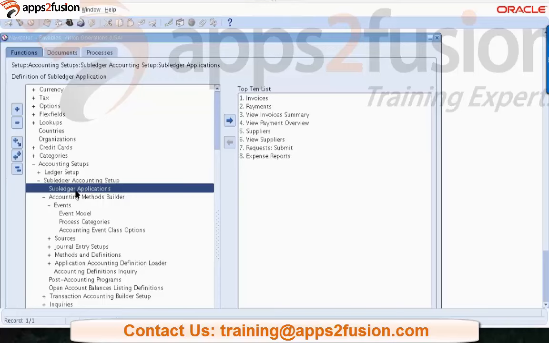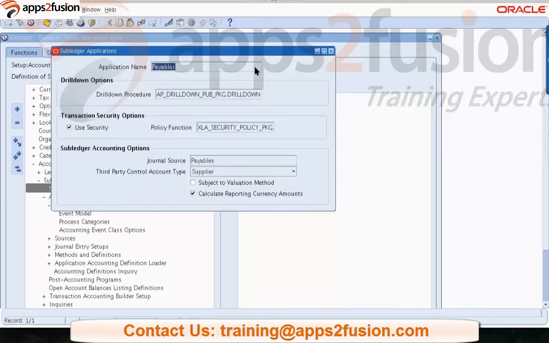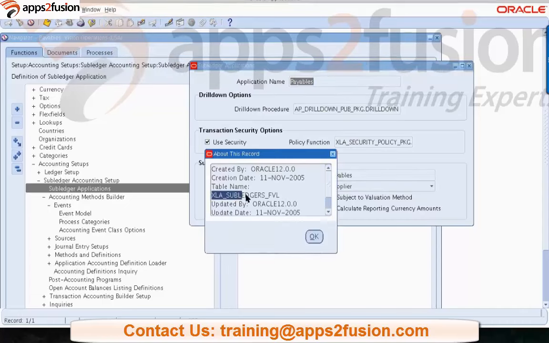So first step is subledger application. Payables has registered itself to say that I am going to use the subledger accounting engine. For that, somebody from Oracle product development team went into the screen and populated an entry into a table called XLA subledgers, which says which subledgers are actually interacting with subledger accounting.